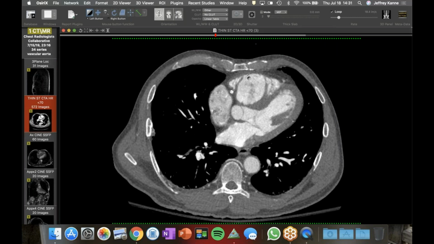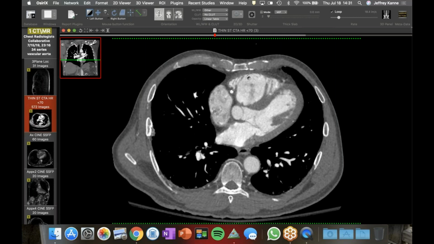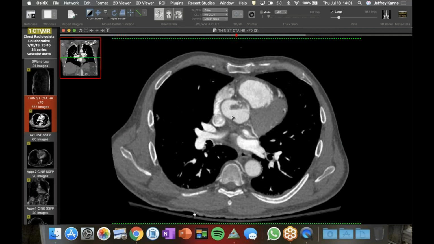But it's a nice case for a couple reasons. It can show, again, satisfaction of search could get you into trouble if you're only paying attention to the pulmonary arteries or the coronaries. Also, you get a nice RCA territory infarct on the cardiac MR, and then of course just the kind of complications of this.